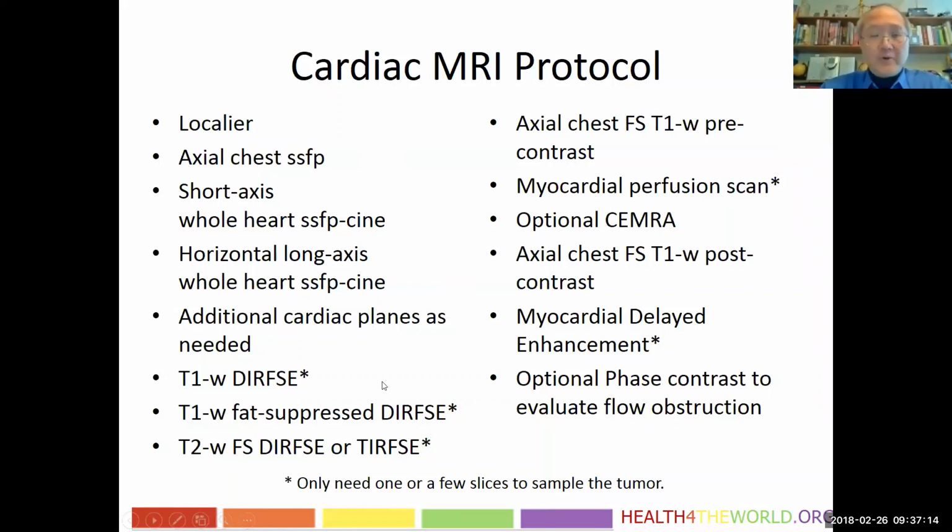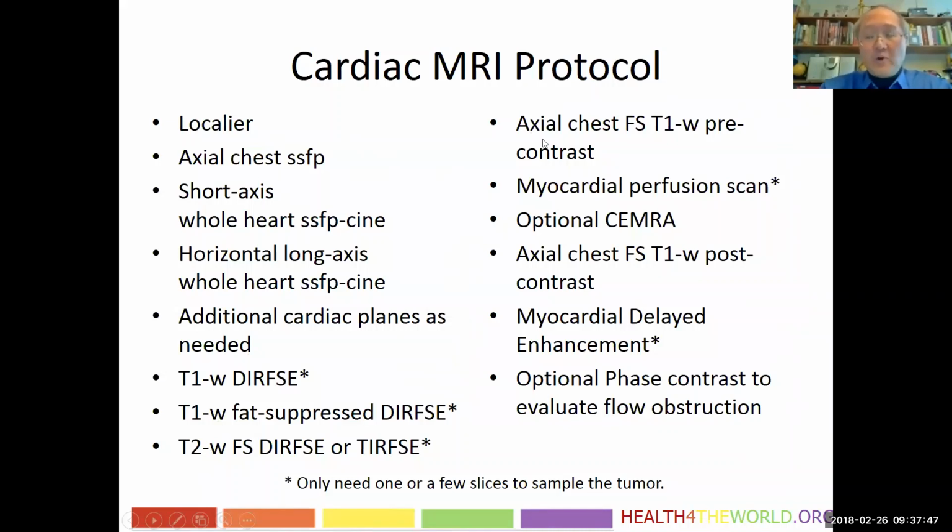After that, we're going to characterize the mass. So we don't need to survey the whole heart anymore. Hopefully by now you know what a mass is and how many there are. For each mass, or one solitary mass if there's just one, you need to do some imaging across that mass to find out what its T1 behavior, fat suppression behavior, and T2 behavior are. We use the sequences we just discussed: double IR fast spin echo and triple IR fast spin echo with T1 and T2 weighting.